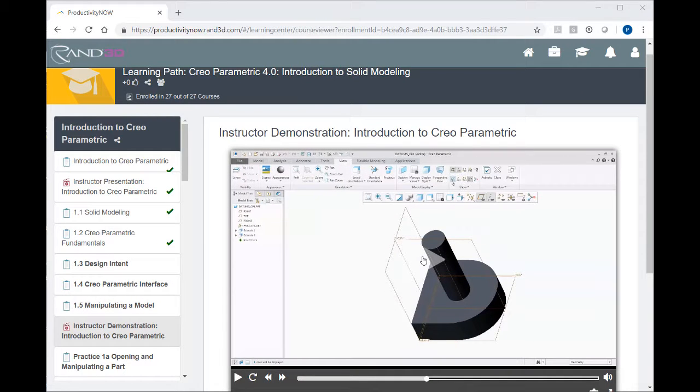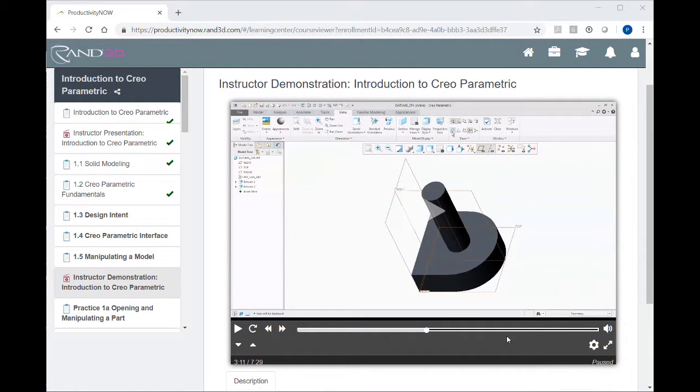Our courses will typically provide one or more topics to introduce and explain a feature or concept. Some courses for Creo and Autodesk software may include video assets to demonstrate features and concepts. These narrated videos are streamed directly from Productivity Now. The video control areas here at the bottom enable you to display the video in a full screen mode, and you can also see these controls here that enable you to speed up and slow down the playback speed for the video.